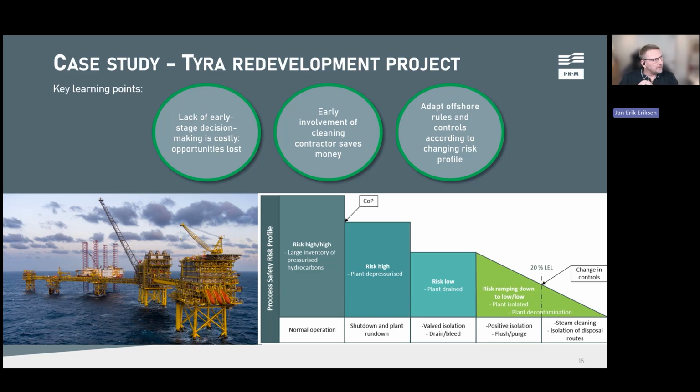And that is a big problem, because what happens then is that they treat the decommissioning project as successive operations with some certain dependencies. And that's of course what it is in many ways. The problem is that you have what we call cross dependencies. One of the first decisions you make affects some of the last operations, meaning that if you just set out doing from A to B to C to D, you won't catch the links between A and Z.